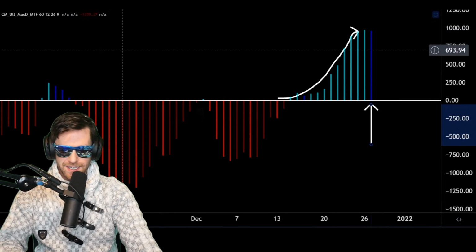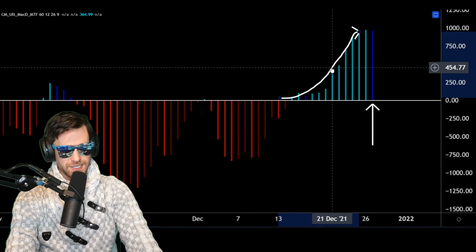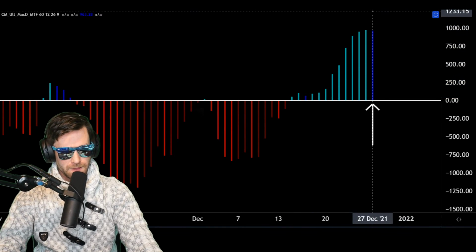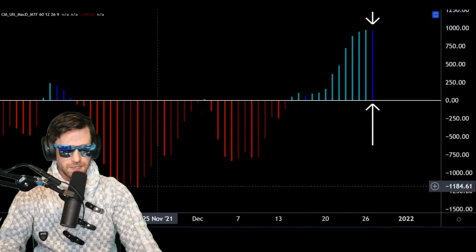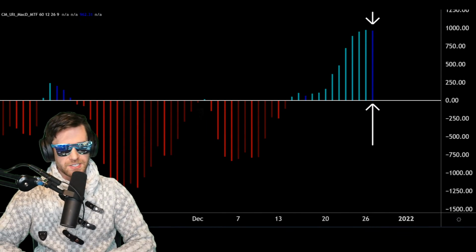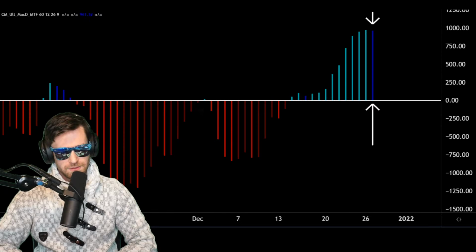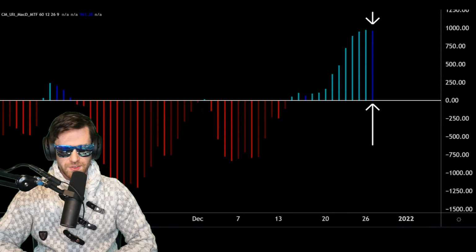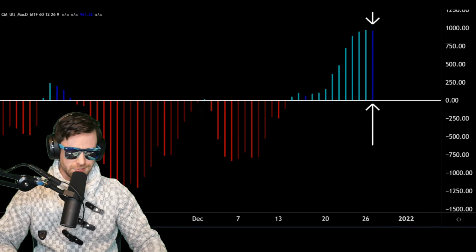That's not really a death kiss in and of itself, but it's not a great sign. This will be our first sign of caution, though. If we do not see a rally into the end of today, we close like this. This will be when we start paying attention. That makes sense, because we'll have the first waning momentum daily candle.